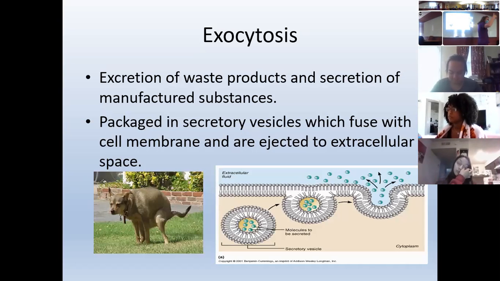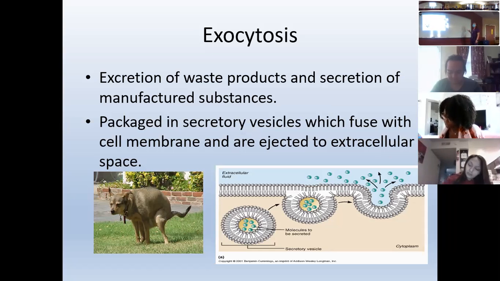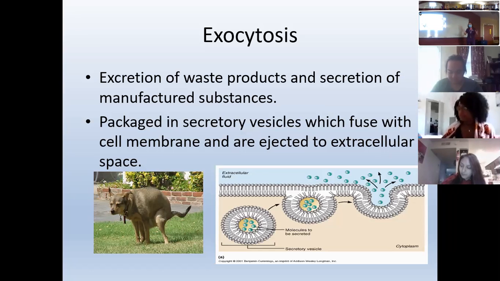What goes in must come out. So here I might have toxins, I might have waste, but another thing I might have are products. I'm making proteins, I'm making stuff, I'm shipping it out with my Golgi apparatus. I might have things that the cell created that I have to get out of the cell and ship to other parts of my body. This is going to be exocytosis, or outside of the cell. This is the exact same process, but in reverse.